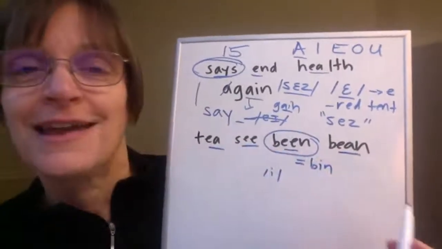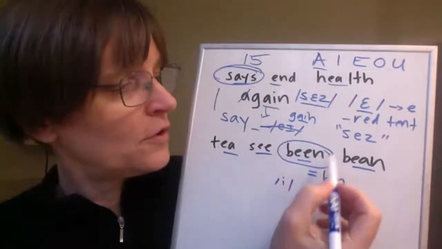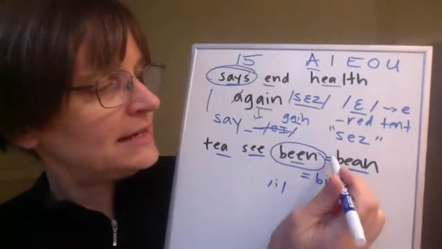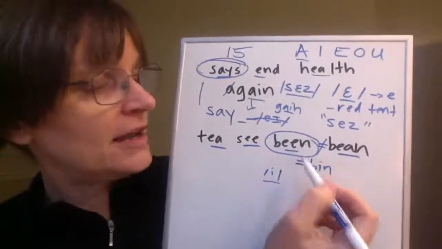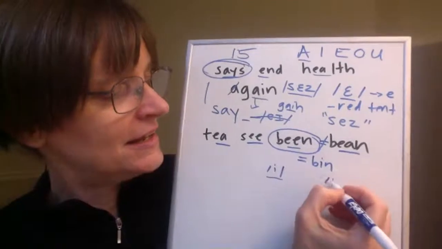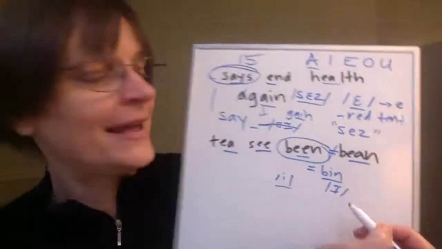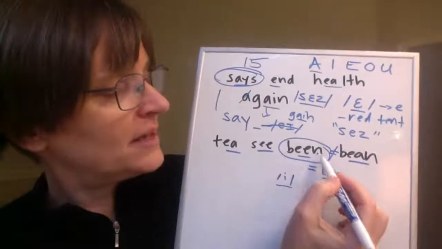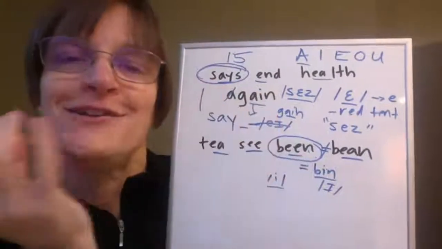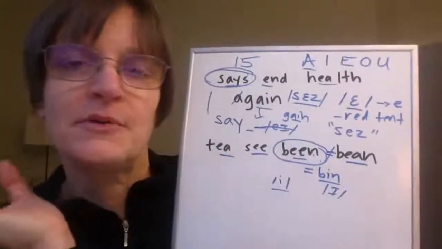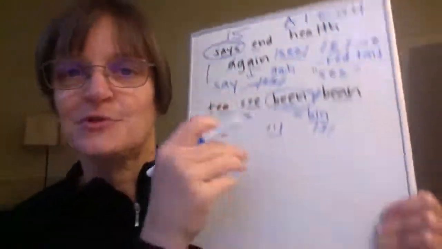So again, another example where your brain sees those two E's and says, well, of course, that should be the same as been. It should be an E, a vowel, a green T vowel. But in American English, it's actually an I vowel, like in pink pig or in this kind of bin. And so I can rewrite bin like this. I can start to pair those two words together, or I can use my anchor words and my anchor symbols, my IPA symbols, to help me understand that this one is an exception.